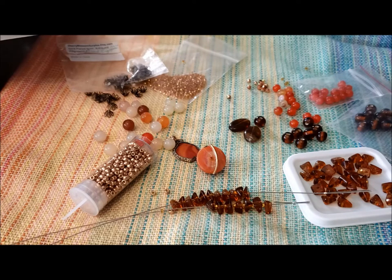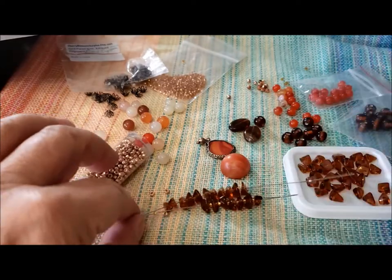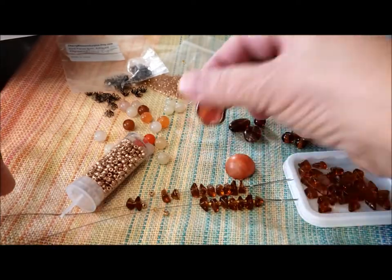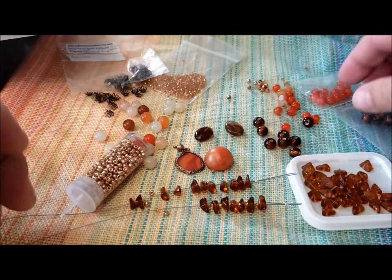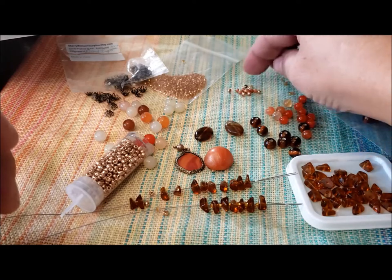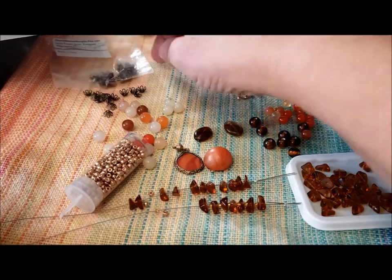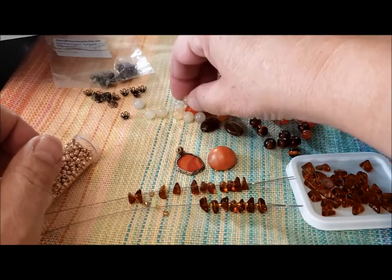On the table in front of me, I have a variety of supplies repurposed from jewelry jars. For example, these chip beads were from a stretch bracelet. They're plastic. This is from an earring. This is also from an earring. Some brown glass beads, some brown rounds, some bright orange, and sort of in the orange range beads. These are some larger sort of peach and gold. You can see there's some sort of orange undertone there. Some gold seed beads, some large rounds in the brown and orange and white.